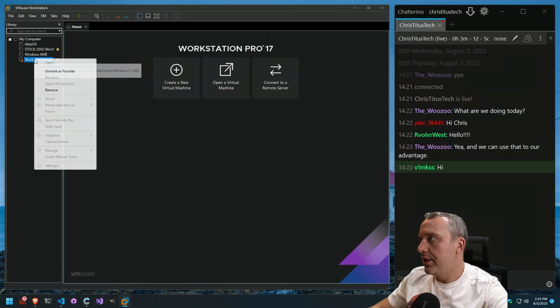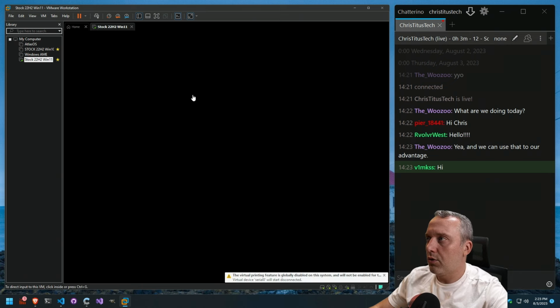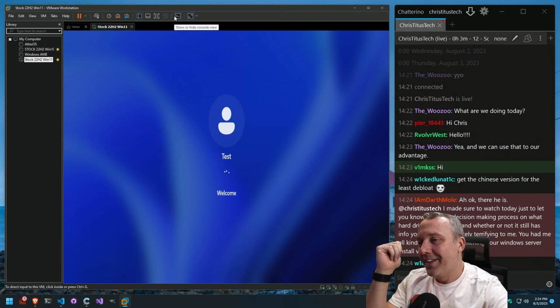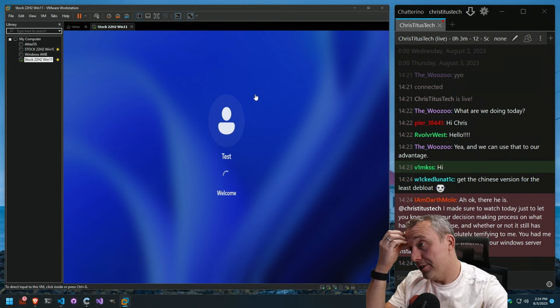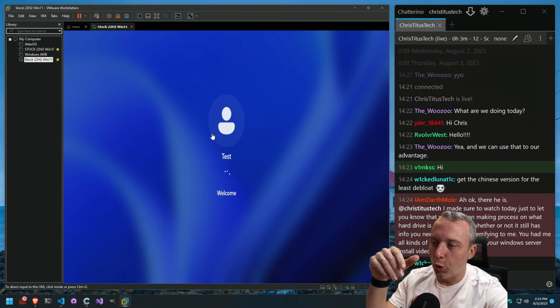Stock Windows 11 right here. Let's power that on. Let's just see what the stock Windows 11 looks like first. Oh, yeah, the hard drive. If you're unsure on your hard drive, definitely don't go all willy-nilly with it. Obviously, I do a lot of backups, and most of my work product is actually on a redundant NAS box.